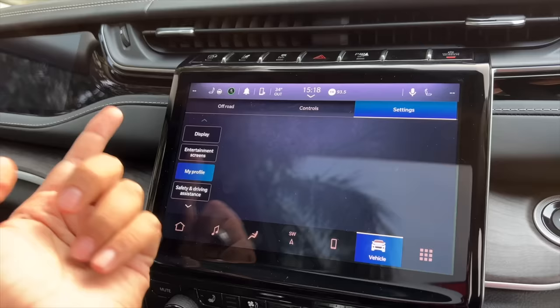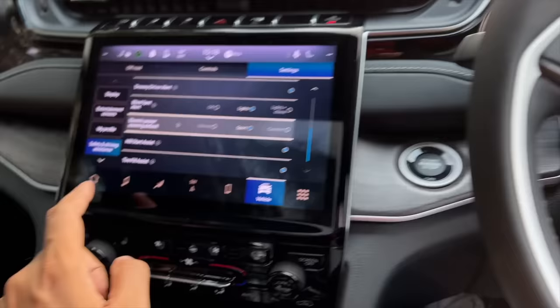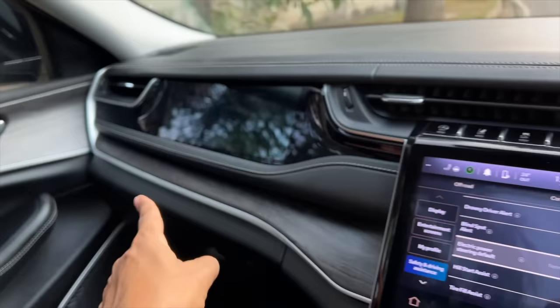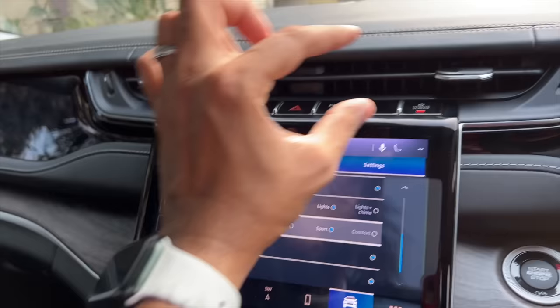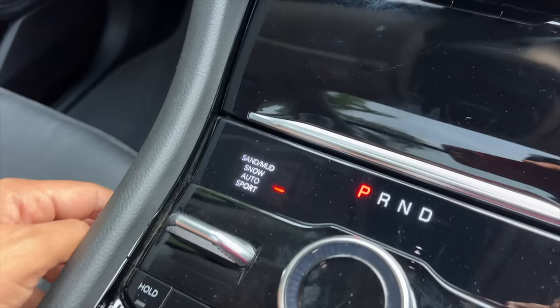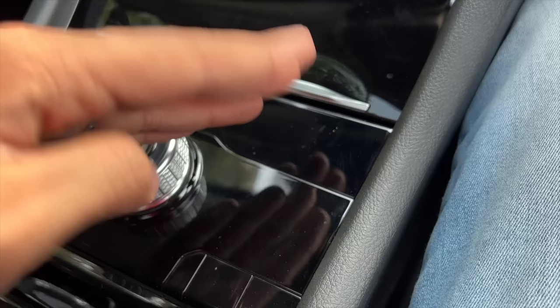Obviously it's a Jeep so it has a compass. You can tweak various functions for ADAS like AEB automatic emergency braking, active lane management, park sense, front park sense volume, driver drowsiness detection, blind spot alert which comes on the mirror, and tyre fill assist — it's got tyre pressure monitoring as well. You can turn on and off this screen. This is to turn on and off the parking sensors, this is for the hazard light, this is for traction control, this is for lane departure warning, and this is for the stop-start system.